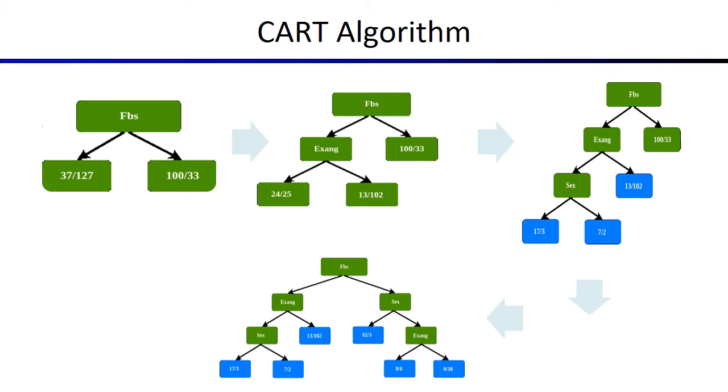Now we need to figure out how well sex and exang separate these patients in the leaf node of FBS. Exang has the lowest Gini impurity out of the remaining attributes, so we will use it at this node to separate patients. In the left node of exang, we separated 49 patients, 24 of those with heart disease and 25 without. Since the only attribute left is sex, we put it in the left node of exang. We do the same thing on the right branch, so we get the resulting tree in this slide.